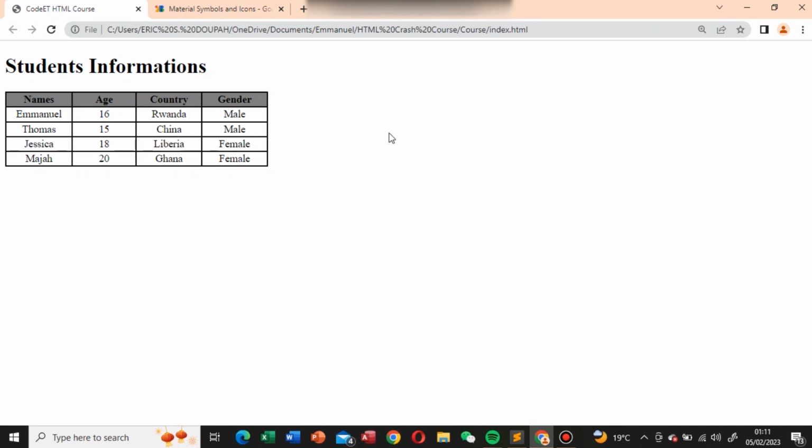As you can see, we have the black color and we have the black border around our tables. We have our headings in a gray background, and we have all of our writing, all of our subdivisions, all of our items in black with a white background. So these are the tables that we have created in HTML. You can change the colors and do whatever you want, or you can expand the table. So this is how you build a table in your HTML project. As an HTML developer on your web project, this is how you build a table.